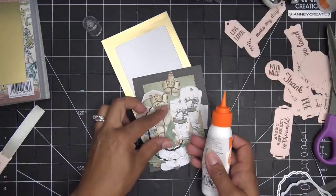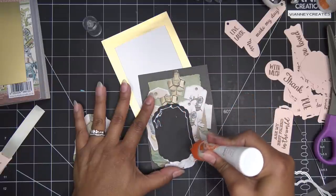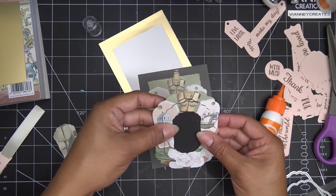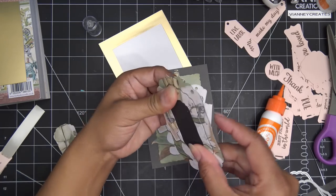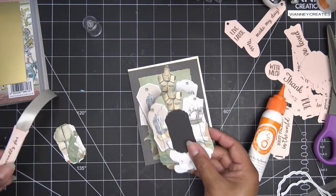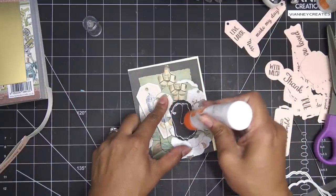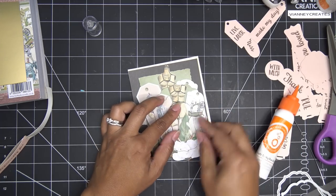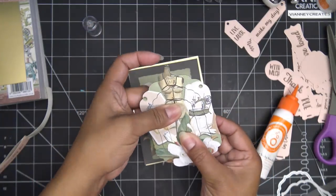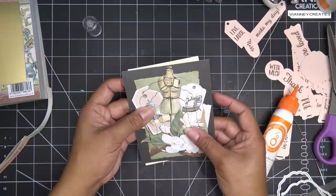These guys I'm just going to glue one on top of the other — it gives it just a little bit of movement. If you want to use foam pads, go for it. You want to cut more of them than just the few I cut. You can offset them a little bit so you can see even more. But I think with the black edge, it really makes it pop. I'm not sticking this guy down yet because I think I'm going to put this across the whole thing. So let's put that down and glue this in — just like a puzzle, I'm just putting them back. You see it has some texture — it has a different look.